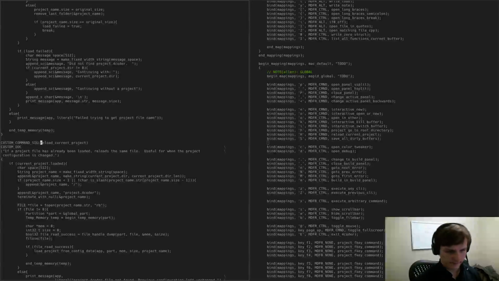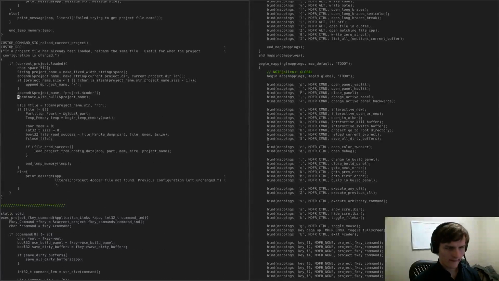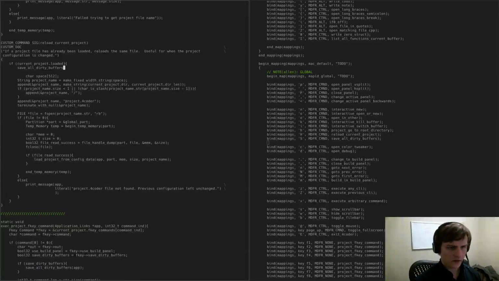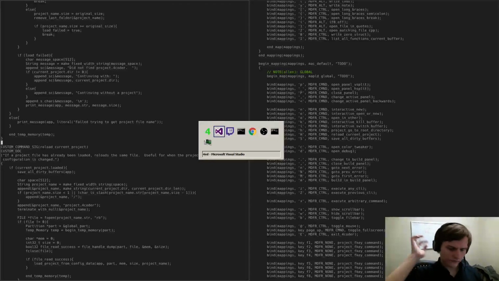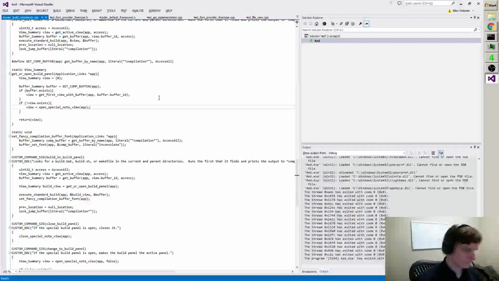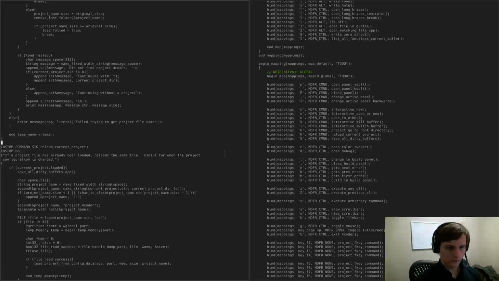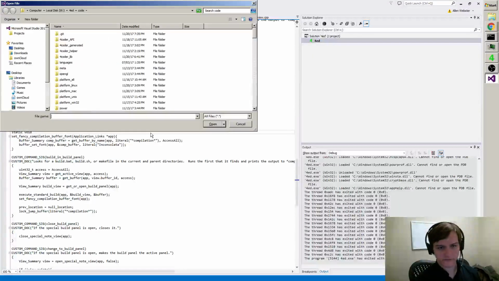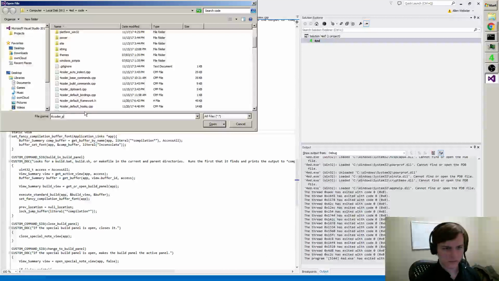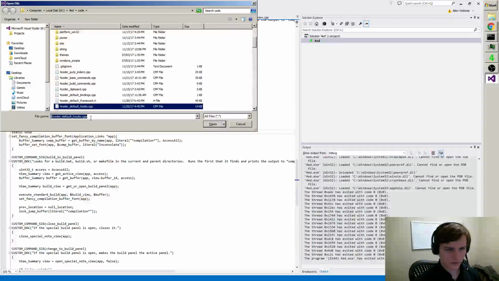So a couple things. Save all dirty buffers. And then, for coder. Come on, give me a list of options. What's going on here? For coder.